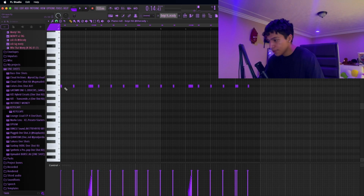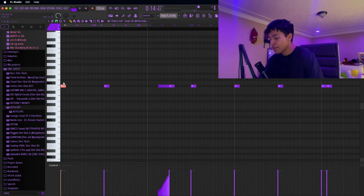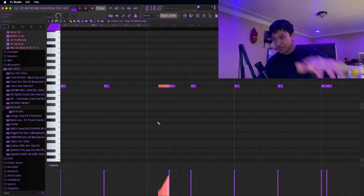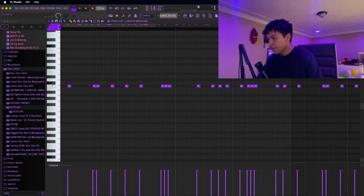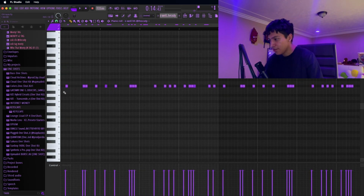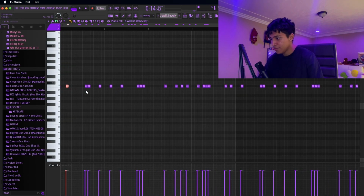Yeah, if we go to the first hi-hat, this is my main hi-hat. Added this thing to kind of slip and slide into this. This is copied and pasted to right here. And for the other hi-hats, like I said, it's just playing off of each other. They just complement each other. Just find two good hi-hats that complement each other. Obviously, you don't have to do this, but I just did it just because.